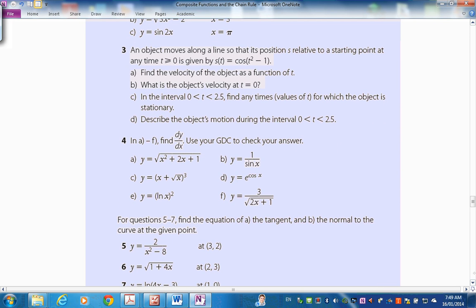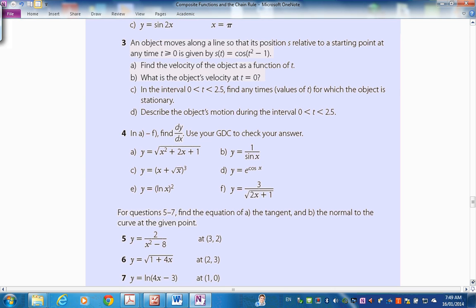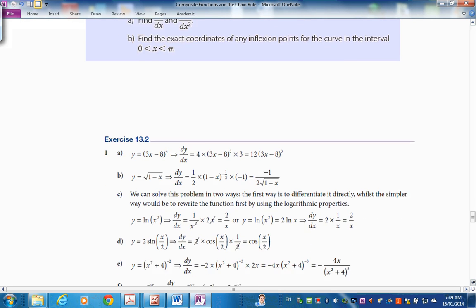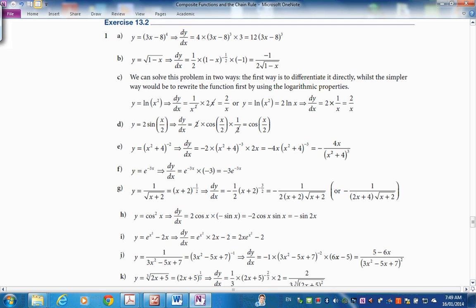Okay, so that's 3 and 4. Bring in other aspects of the derivative, tangents and things like that. And 5, 6, 7, 8, 9. Okay. That's good. Let's go and look at the solutions now. So there's question 1 through almost to K. We'll have a look at that in a minute. Try not to work across, work down the page. Much easier to mark, standard convention. Pearson's have done it here to save space.